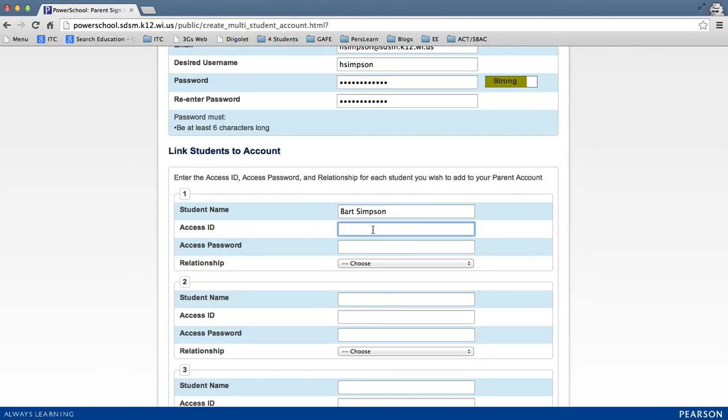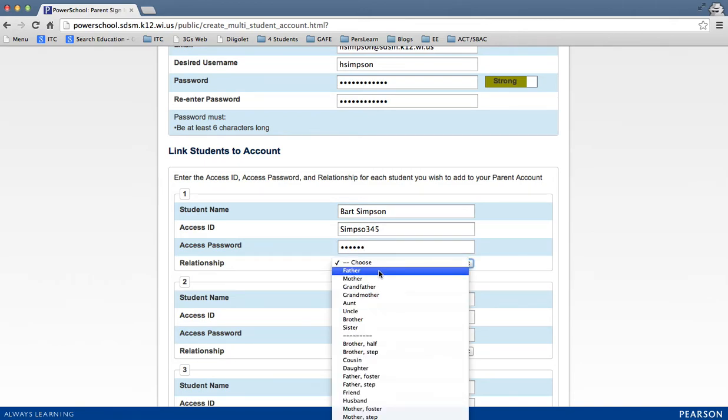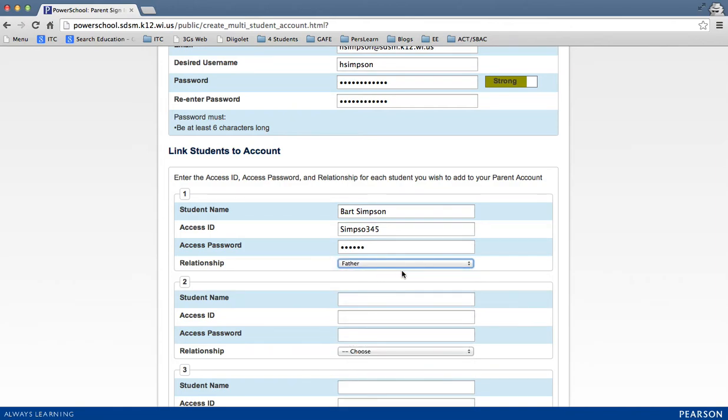You then enter your parent web access ID that you will be receiving in the mail, as well as your web access password. The final step is to choose your relationship with the student.